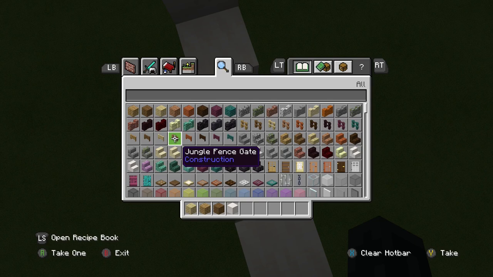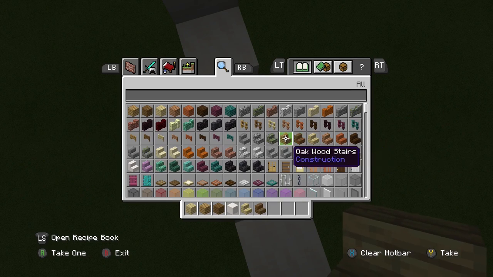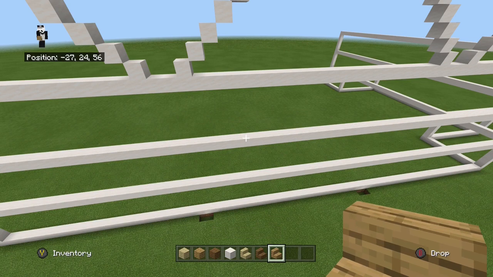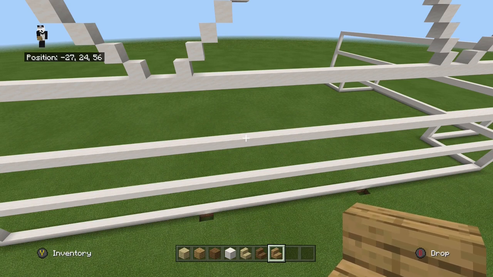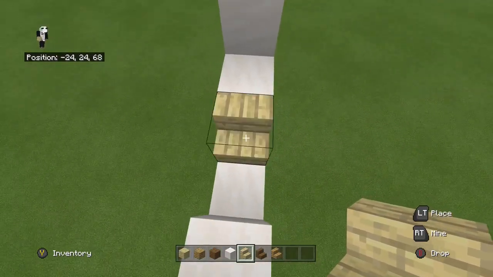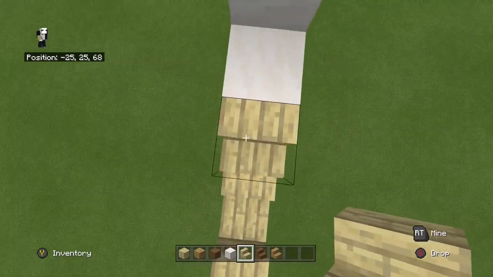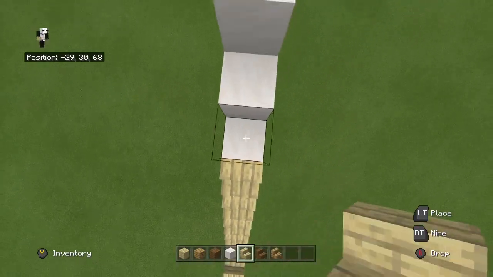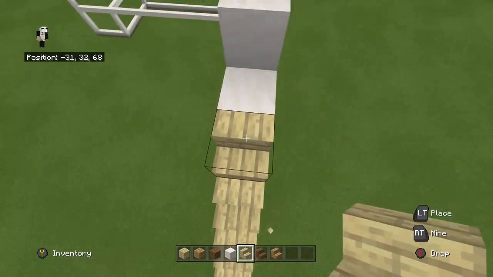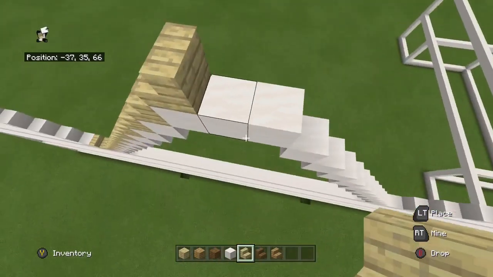So, we're just going to get the right stairs now here. We're going to get birch stairs along with spruce and oak to decide which one we're going to do. If the initial structure of the build is birch, we can use birch stairs to make it look a bit better. So match it with, so it's separated by quartz.